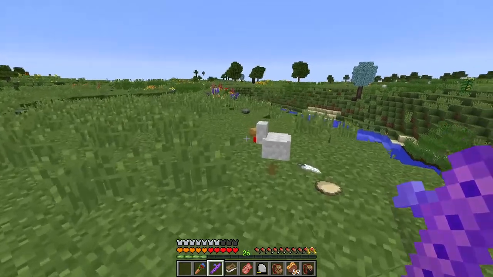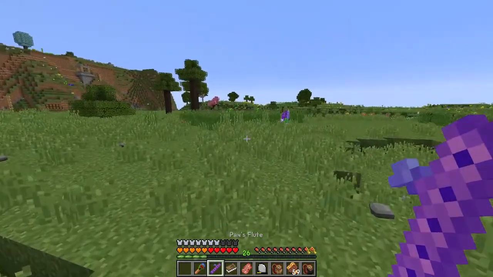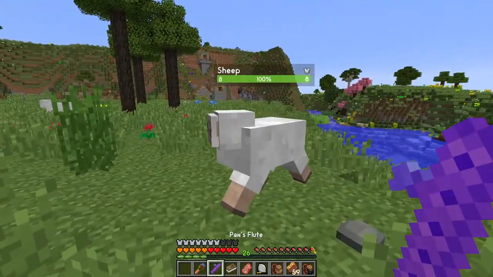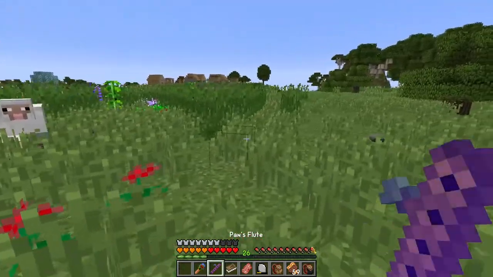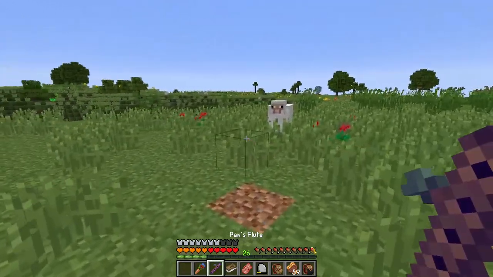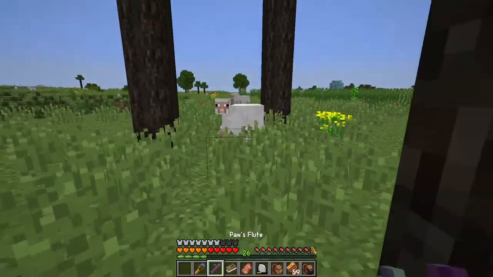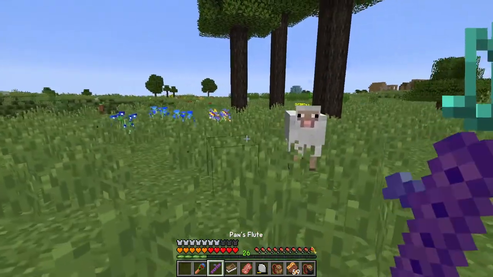Do you like this flute? What is going on? The animals should be following us. There you go. Is it following? Yes, finally. Hello. Okay, see why I prefer the lead or the wheat way.